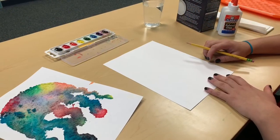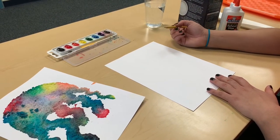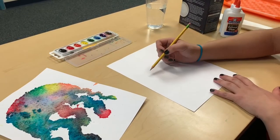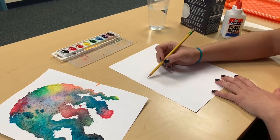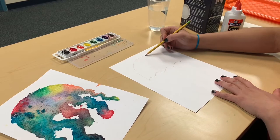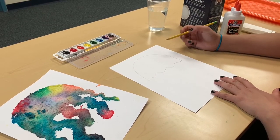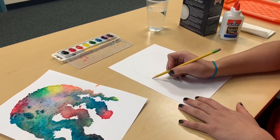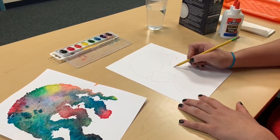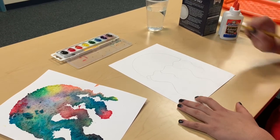To start off our jellyfish painting, I'm just going to draw out a rough outline using a pencil to create the body of the jellyfish. I'm going to create a D shape, but with the bottom kind of squiggly, and then create the rest of the D. That's the head of our jellyfish, and then we're going to create some squiggly lines for his tentacles, varying the length and how squiggly they are.